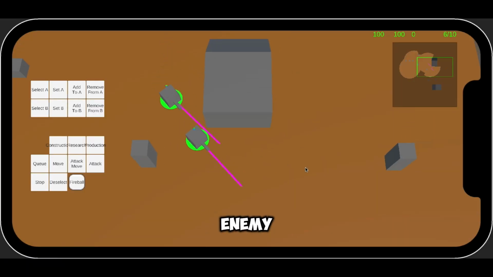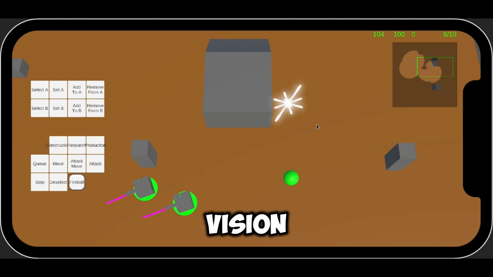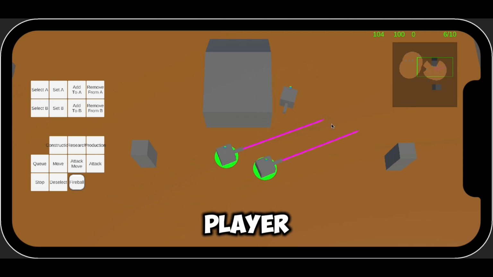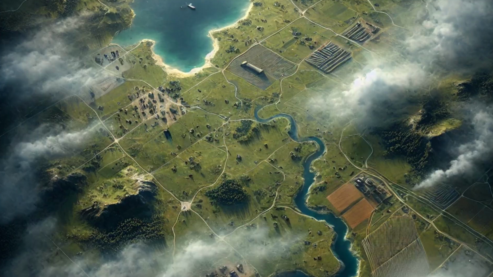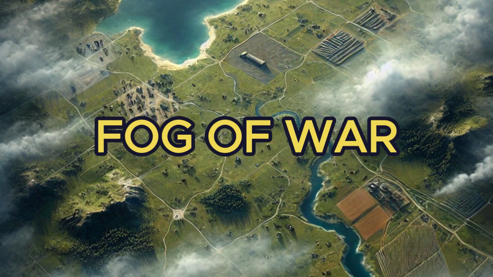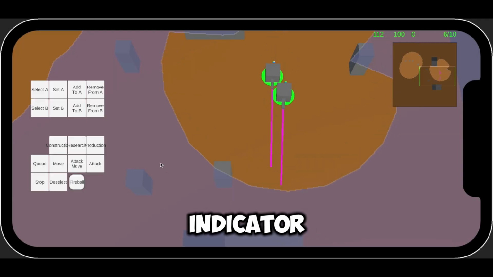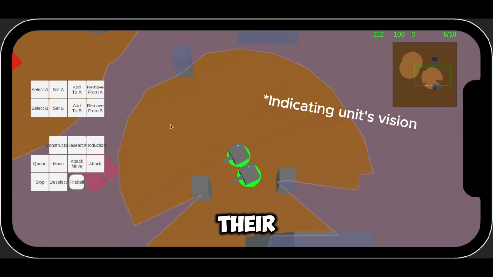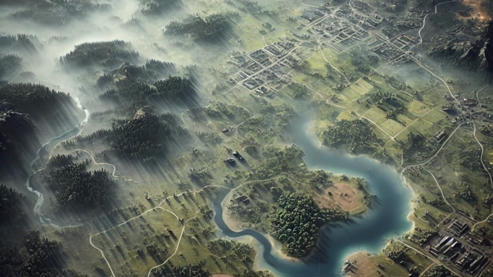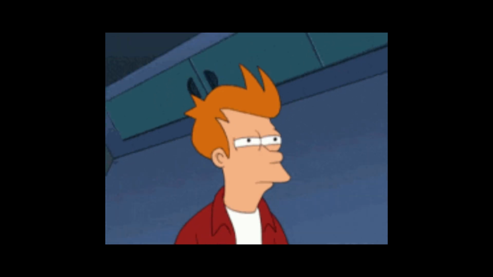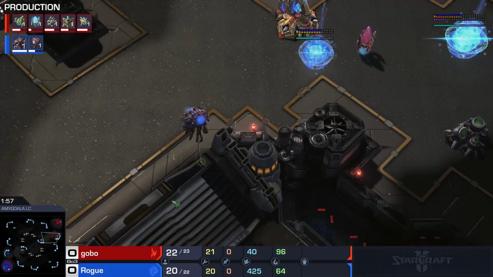Scouting reveals the enemy within your unit's vision, but hiding and revealing enemies based on unit vision is confusing to the players. Players need visual feedback to visualize the range of sight of their units. To help players understand what's being revealed and what's hidden, we use Fog of War. Fog of War acts as a visual indicator. It helps players to understand where their units can see and what parts of the map are hidden. Without Fog of War, it would be hard to know which areas you have revealed and which are still hidden.